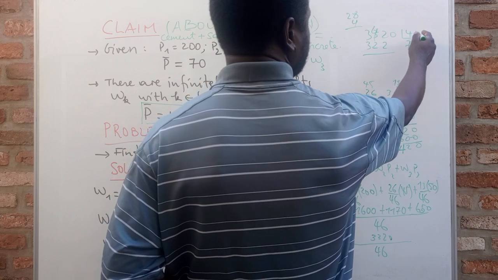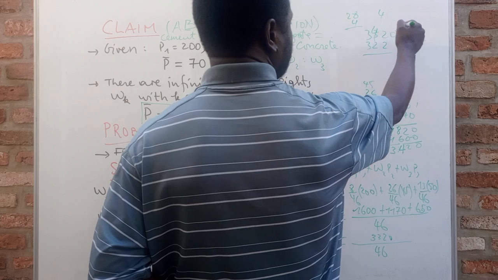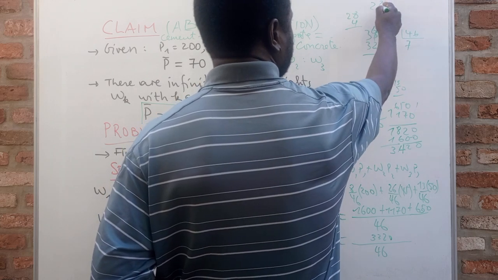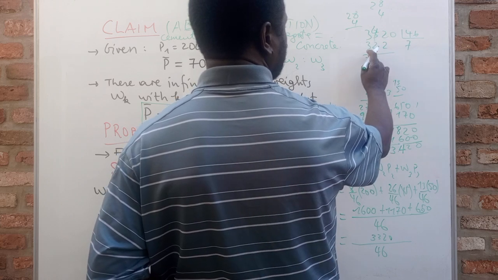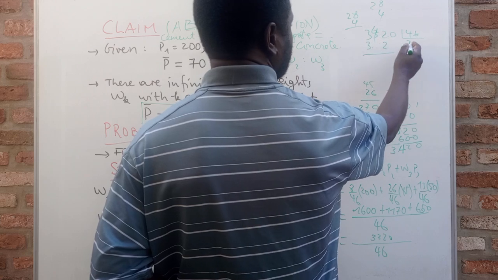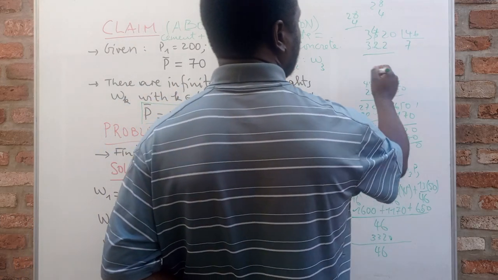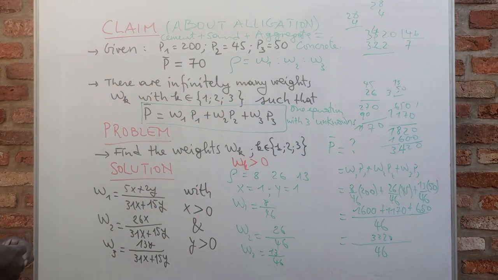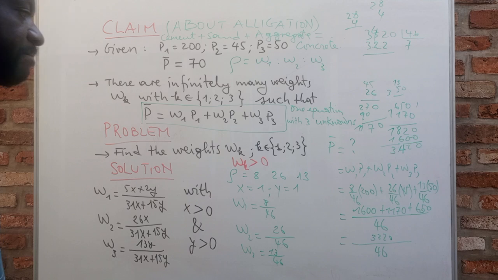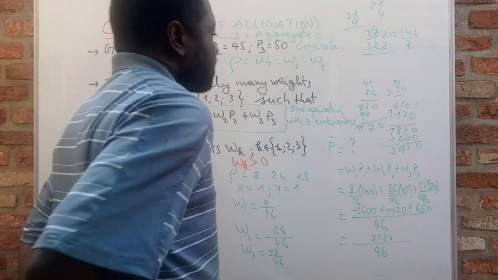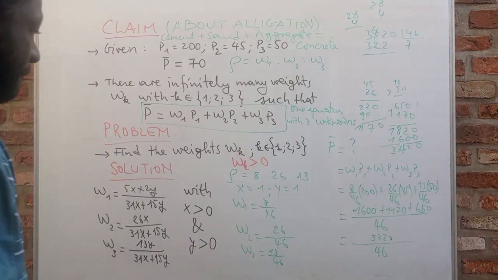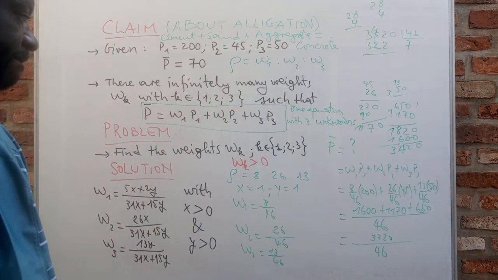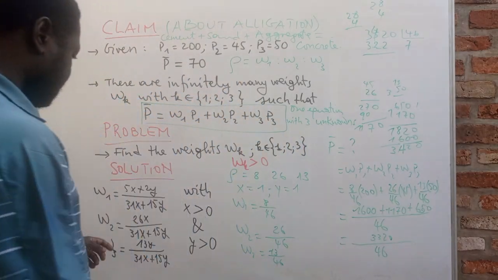Adding up, I have to divide by 46. 7 times 6 is 42, I carry 4, 7 times 4 is 28, that is 3 2 2. So I don't know what is wrong here. I think that somewhere I have a mistake. Maybe, what do I have to check for? To check for this value.